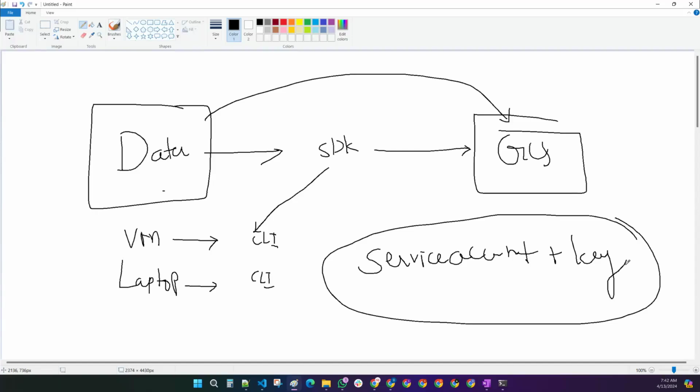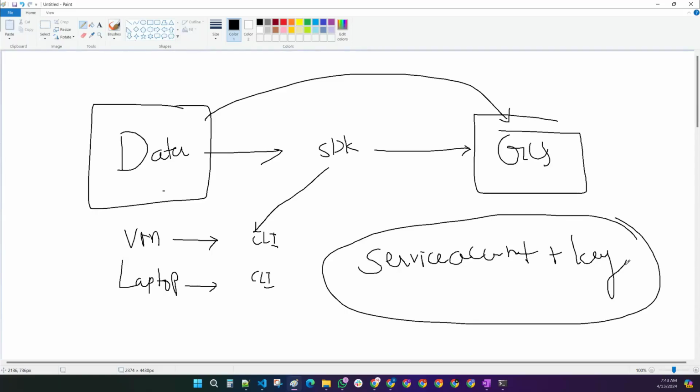Any other questions, guys? Here do we have the option of cross-region replication like AWS S3? No, cross-region replication is not there. Only inter-region. In a particular location, you can go for multi-regional. When I say multi-regional, it is nothing but cross-regional only, but you don't select it. We manually don't select it.